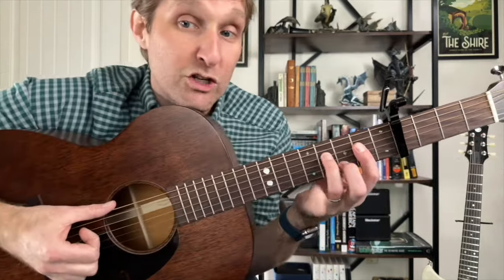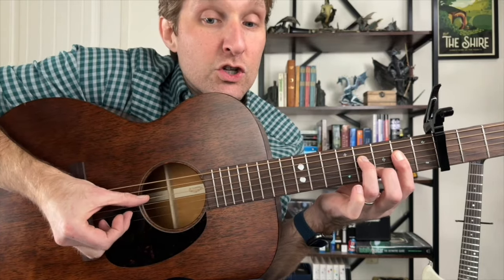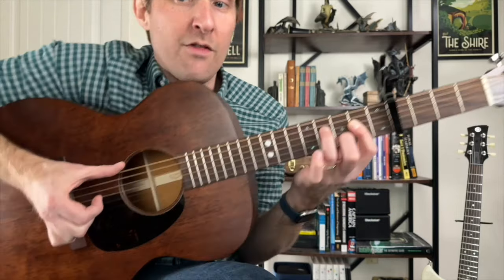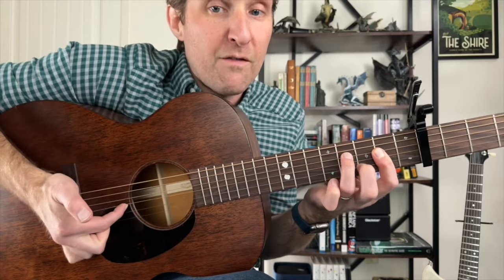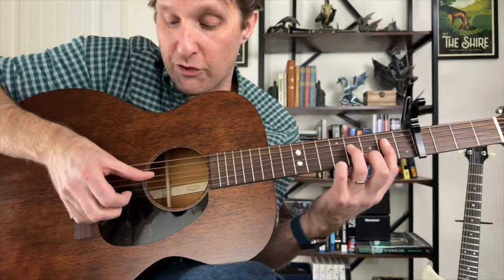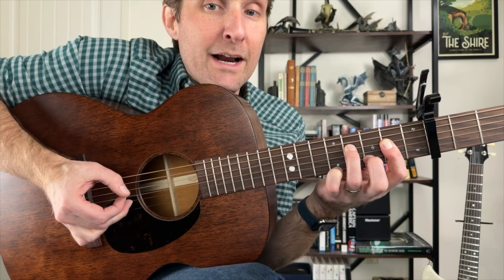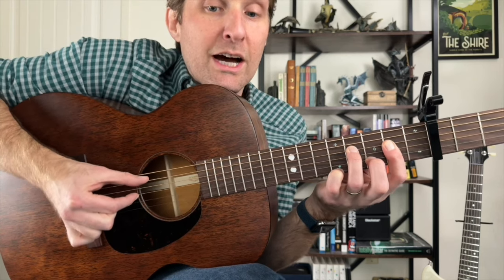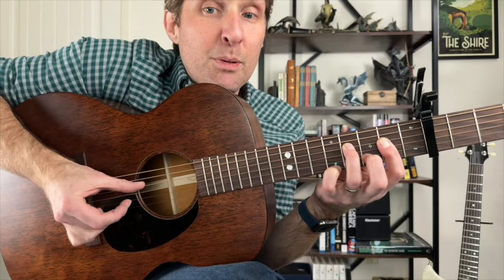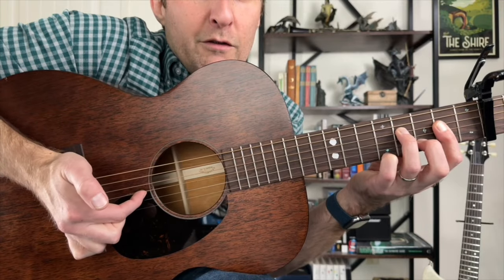So you play, you don't need your pinky, you just need these three fingers. Thumb plays the top string, then pinch, then second string from the top, then hammer, then thumb on the top, pointer finger third string from the bottom. Add your pinky to the fifth fret, pinch together third from the top and the bottom string. Middle finger plays second string from the bottom. Pinch together second from the top and third from the bottom. Then bottom string with your ring finger. Pinch together second from the bottom and third from the top. And then pointer finger third from the bottom.